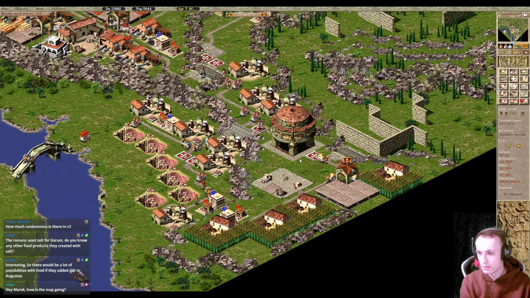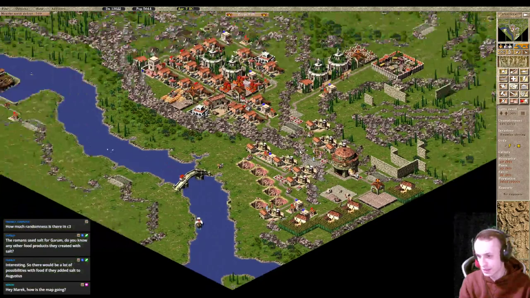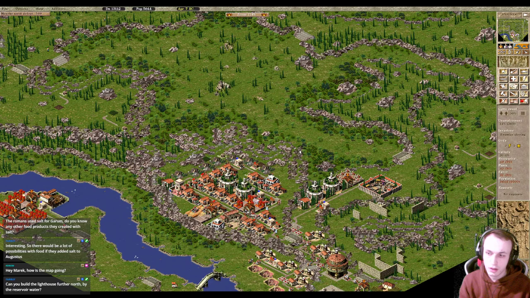Hey Carrie, welcome. How's the map going? It's going well. Interesting, so there would be a lot of possibilities for food if they added salt to Augustus. Yes. Not only for food, but salt was a key component in lots of different things. They even used it in industry quite a bit.